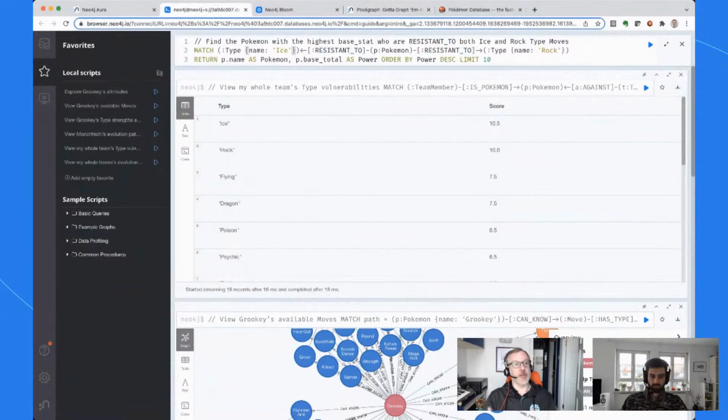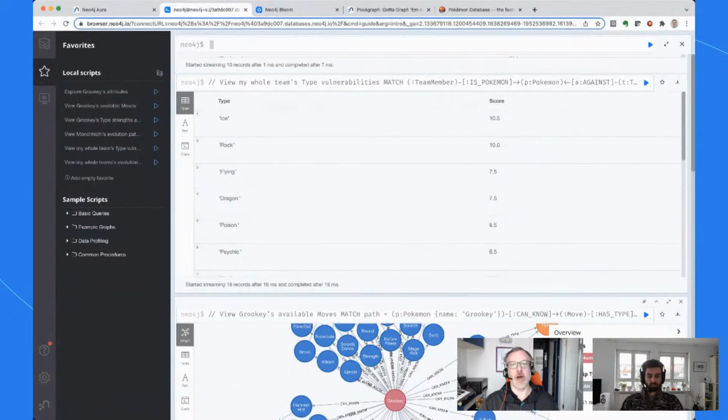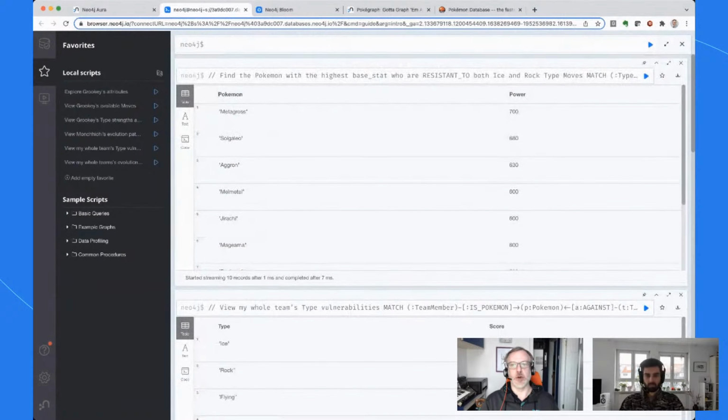So one Pokemon that's resistant to both ice and rock moves. And I had done some previous exploration before this to know that there's no Pokemon that are immune to them both, right? And then what I do is I return the Pokemon name and that base total property, which is again this kind of proxy for how powerful the Pokemon is. And what I find is these Pokemon here.